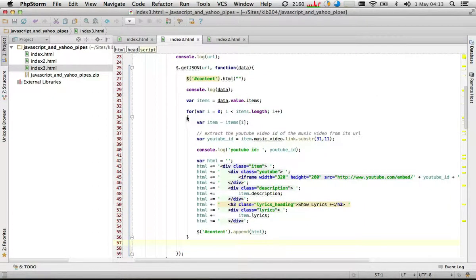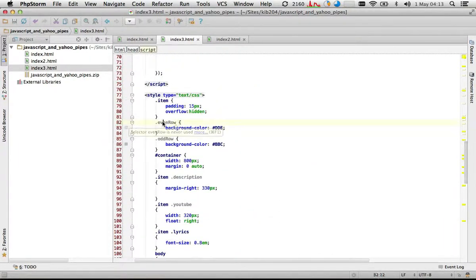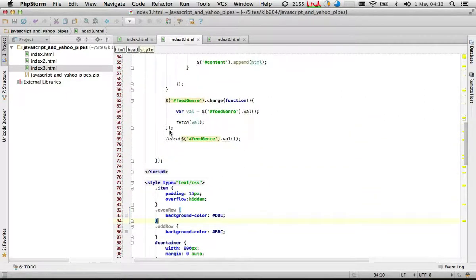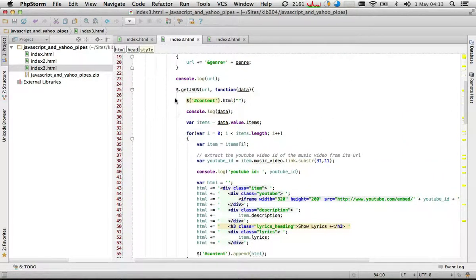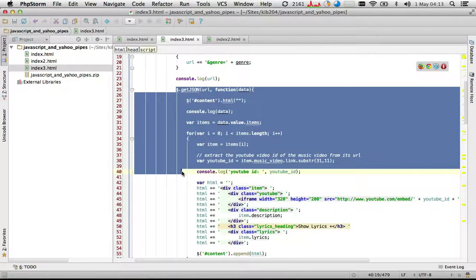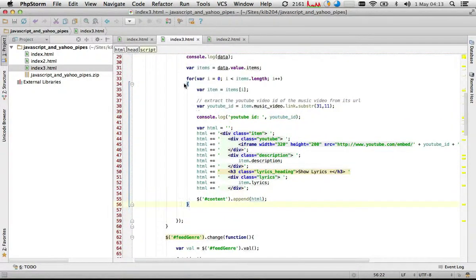But what I'm going to do is apply a different class. So I've got classes down here, even row and odd row, with different background colors, and I'm going to apply those to odd numbered or even numbered item divs when they're output. So I need this to be inside of my getJSON callback function, but after the end of my loop.